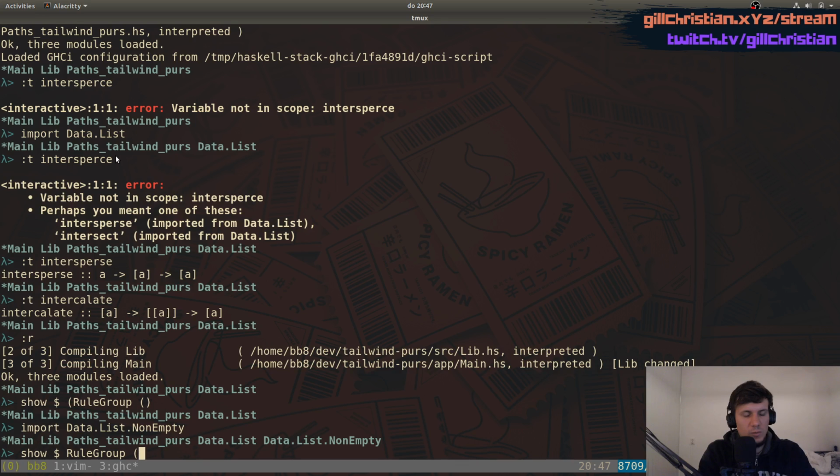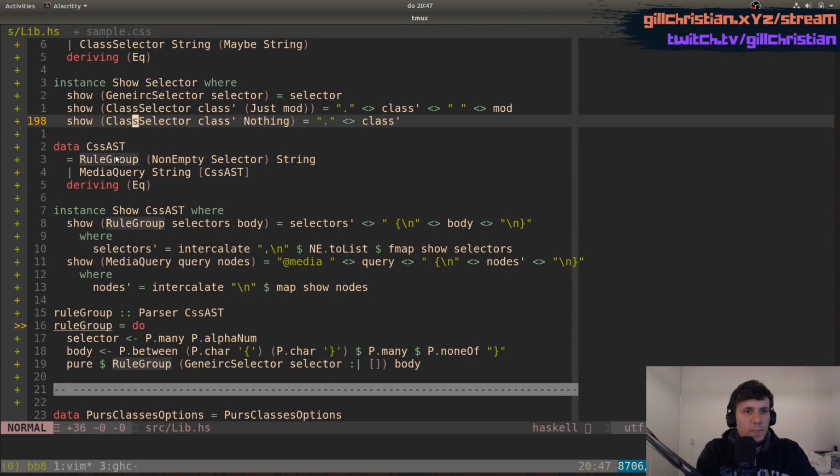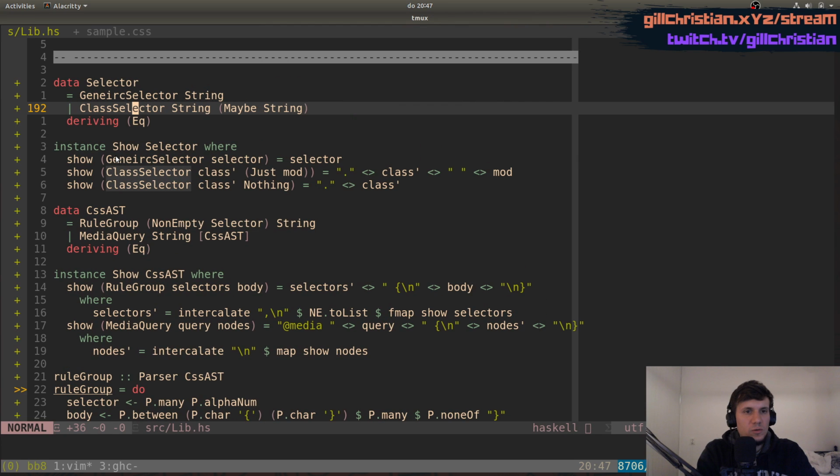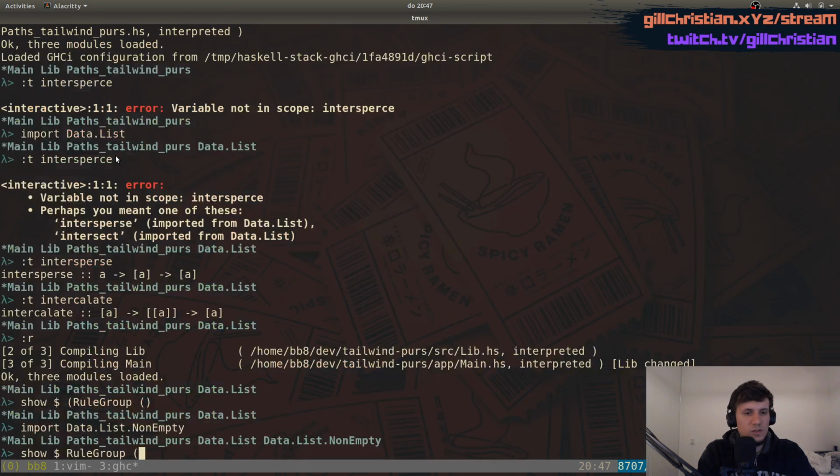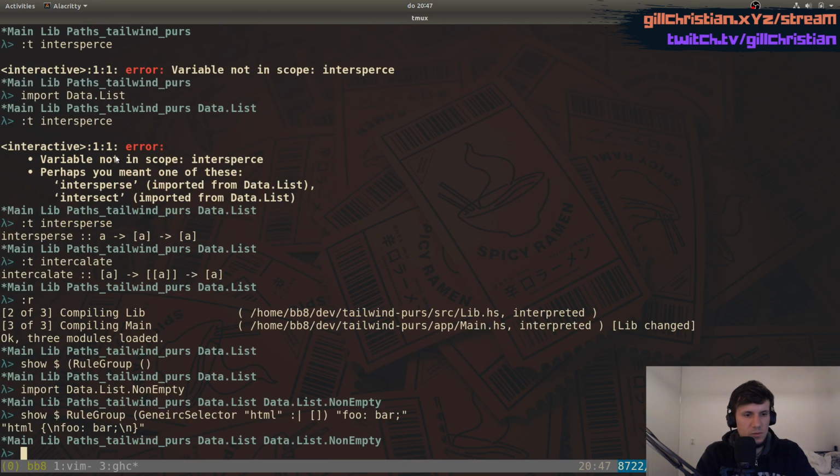And then we have the class selector, the generic selector of HTML, concatenated to an empty list, and then the body will be like foo bar, right? Okay.